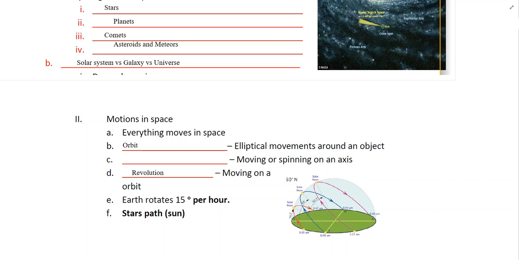And completely unrelated to that motion around an object, objects are also going to spin like a top on a table. So we call this spinning motion rotation. That's kind of the fancy word, so you'll see that in a lot of places. It's just a fancy word for something spinning, and it's spinning on its axis. That's just the central point of the object that everything else is moving around. The axis isn't a real thing, it's just an imaginary idea to describe that rotating motion.